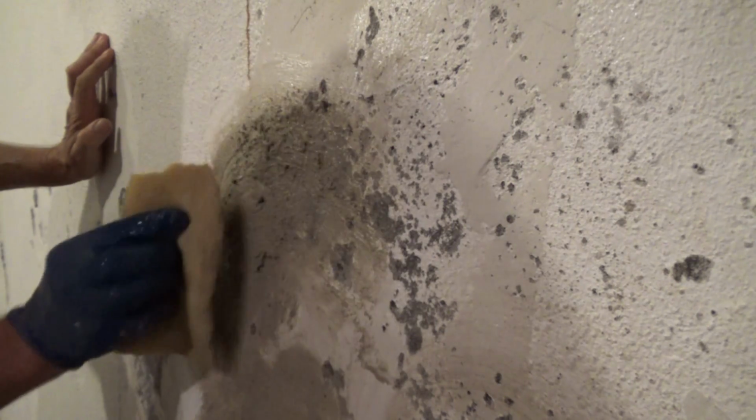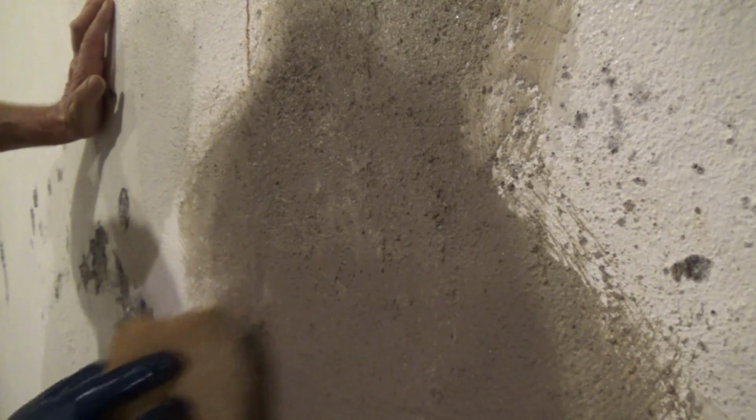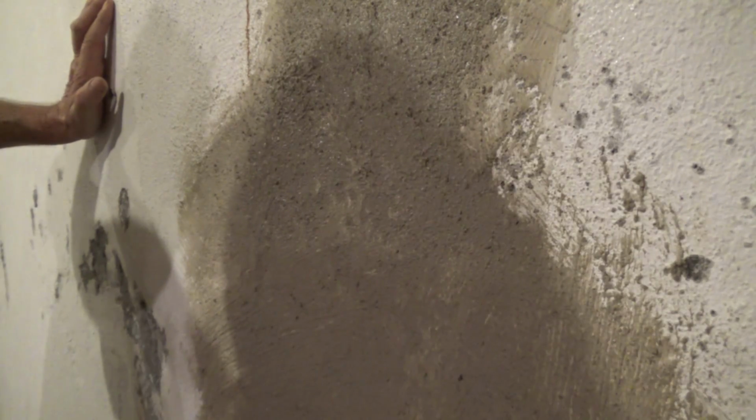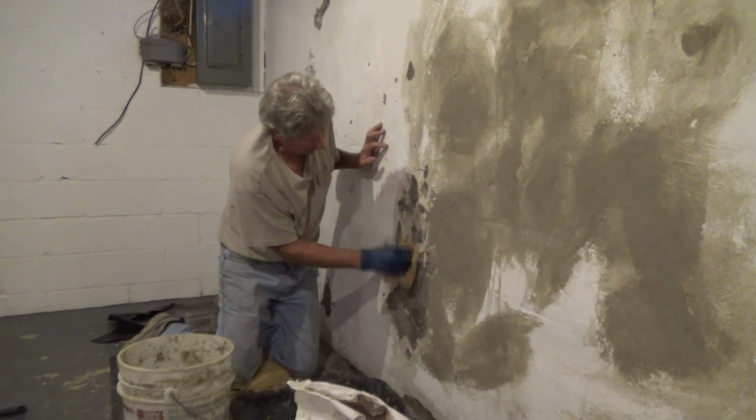We're going to get a little closer here. We're going to wet it first, like I told you. See the indentation? We're going to take this rapid set, so you get it on the sponge. Just sponge it in. All we want to do is fill in the big holes. You don't want to make a big deal out of it. Just fill in the holes. That's all. Then lightly sponge it off. You can see all the big sand in there kind of falling off. That's what we want. No big deal. That's all done. So make sure we wet it first.